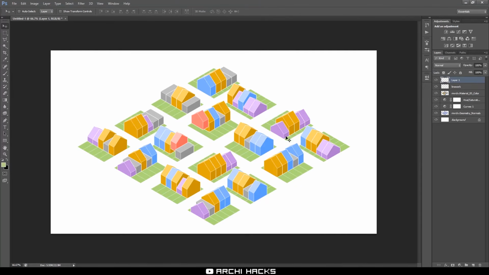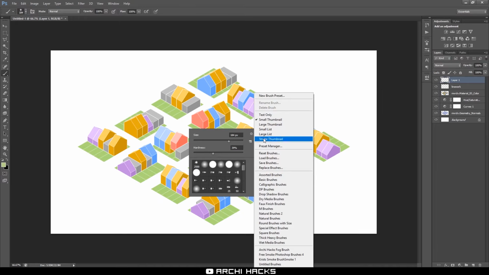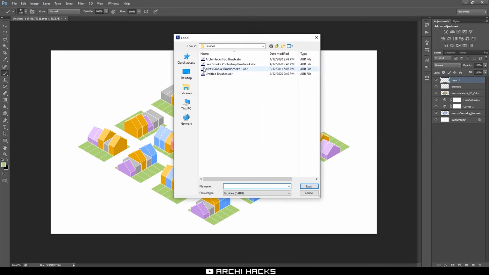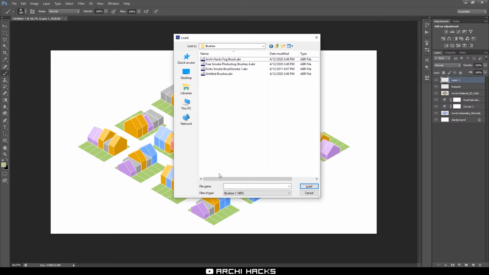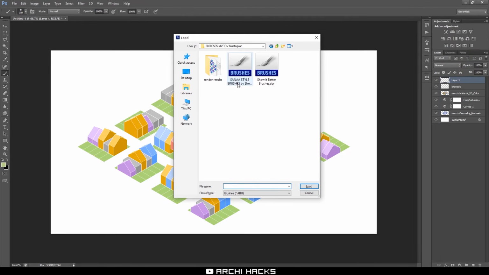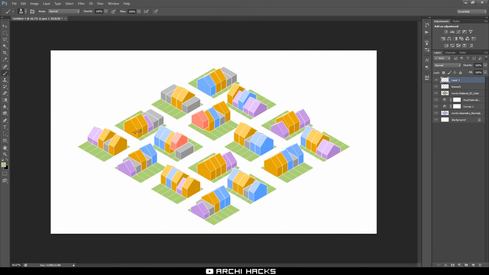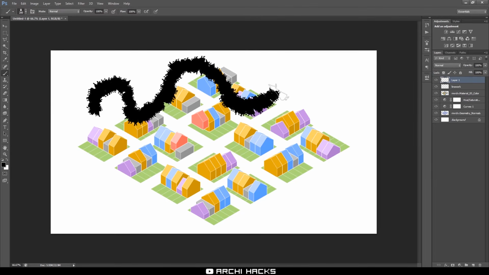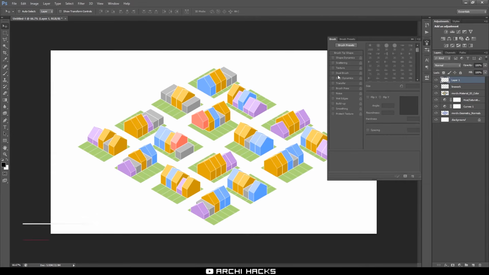And on a new layer, we'll be adding those people. So before we do that, we're going to import those brushes by right-clicking and choosing this gear icon. Choose load brushes. And head over to the directory where you saved the brushes and import them. So we have to do them one by one. Okay, once that is done, for some reason the default brush is a little bit funny. It kind of like puts people in random rotation. So I'm going to head over to our brushes tab. You can bring this up by hitting F5.